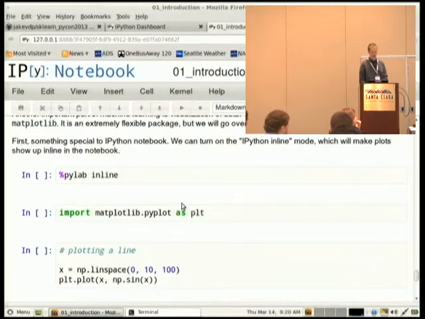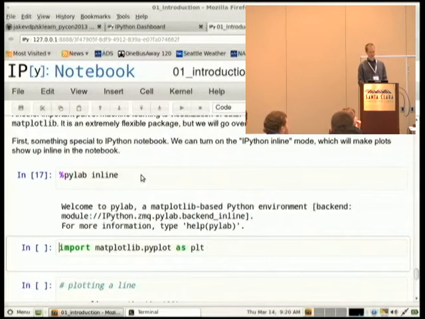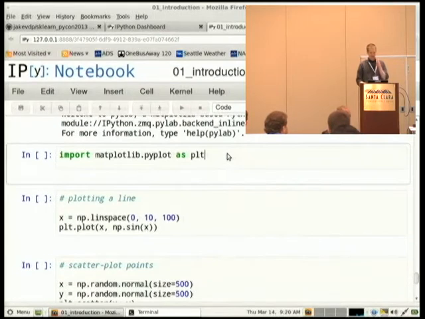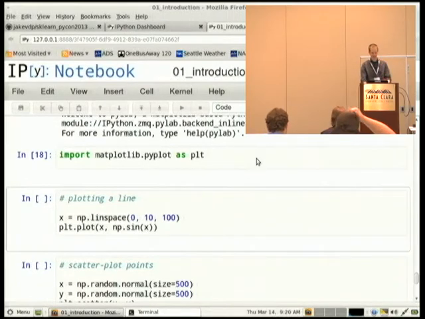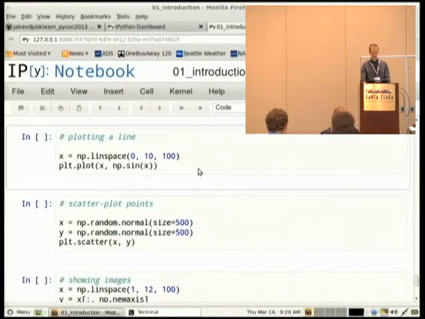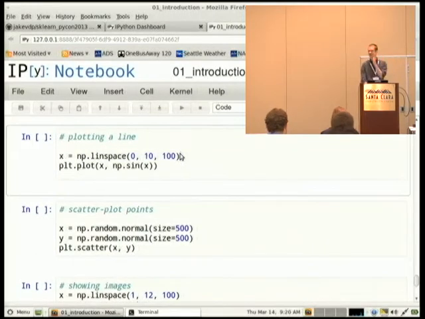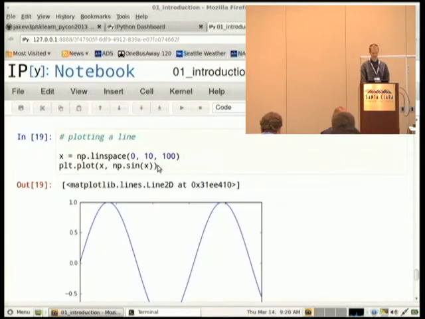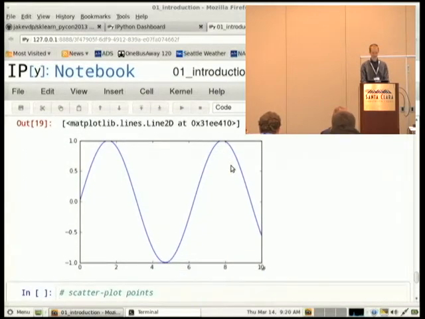Another piece of this new tutorial that is important is matplotlib, and this is the plotting library that we'll use. We usually import it like this, matplotlib.pyplot as plt. This is kind of a standard, and you'll see that all over the Python universe online. People use that as kind of a custom. And plotting is pretty easy. So if we want to plot a sine wave, we use this linspace thing. This says we're making 100 evenly spaced data points between 0 and 10. And then we'll plot x versus the sine of x and see what that looks like. So we get a nice line out as we'd expect.